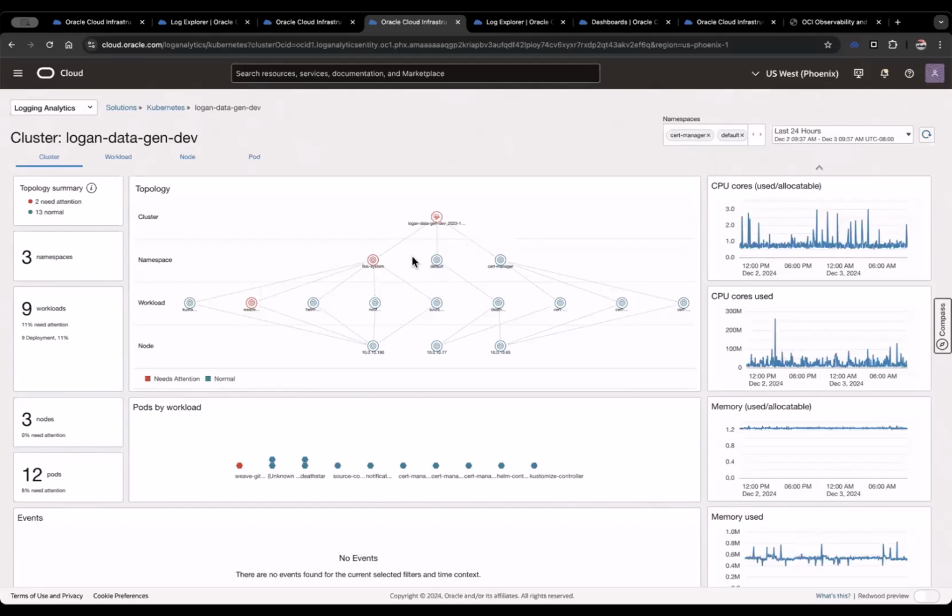Now, what we see on the topology right now is these three different namespaces, and in this specific Flux system namespace, these are the five different workloads which are running, and the issue is coming from this workload, and this is a specific pod from which the issue is coming. Now, when you're looking at a specific pod or a specific workload, you can right click on the node to visualize the logs.